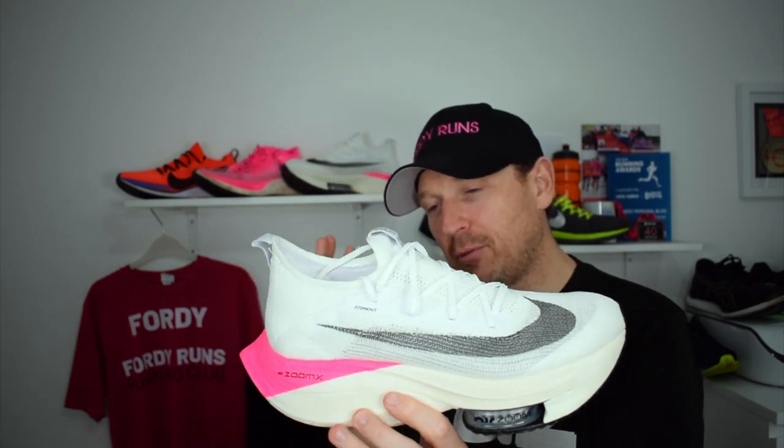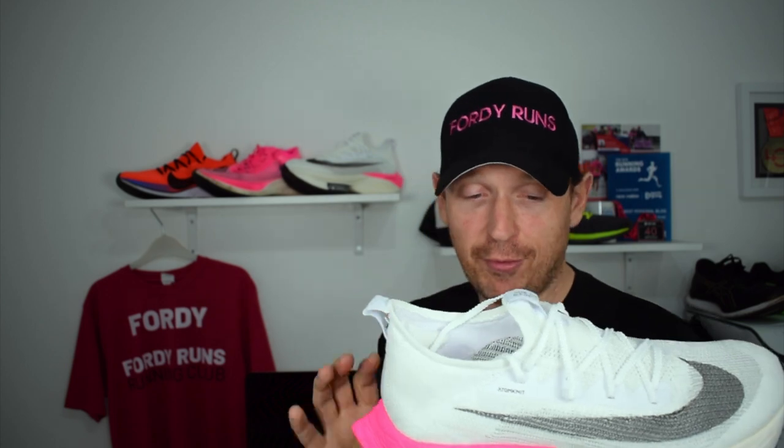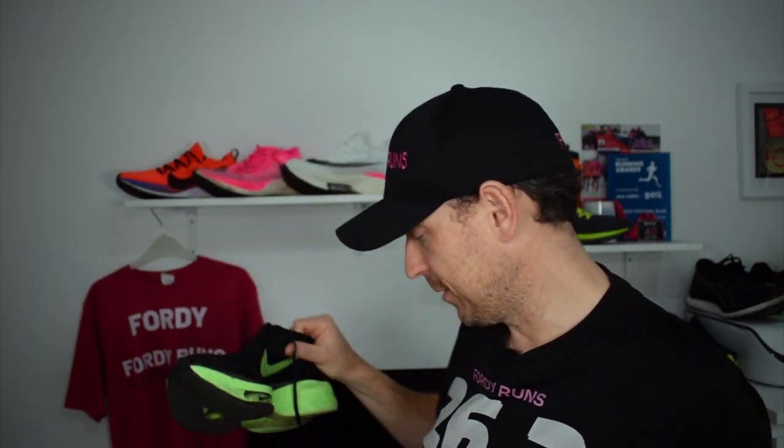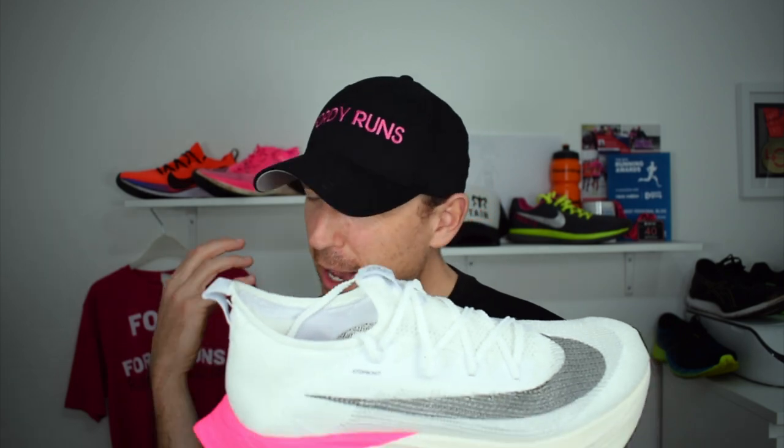But anyway, today, more importantly than anything else, what I really noticed when I was running in it was the active response from the Zoom X. There's nothing like putting on a pair of new racing shoes, and in particular the Alphafly. It really did feel ready to go. It was noticeable, and I don't know if you've seen the video, but I ran 20 miles, I did a video on these the other day, and they felt awesome and great. But putting these new ones on, maybe it was a month, I really could feel the Zoom X.